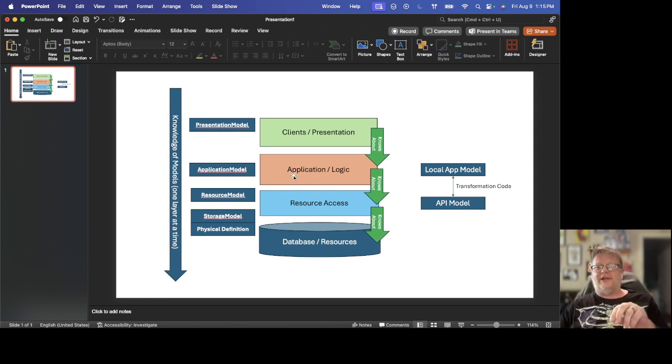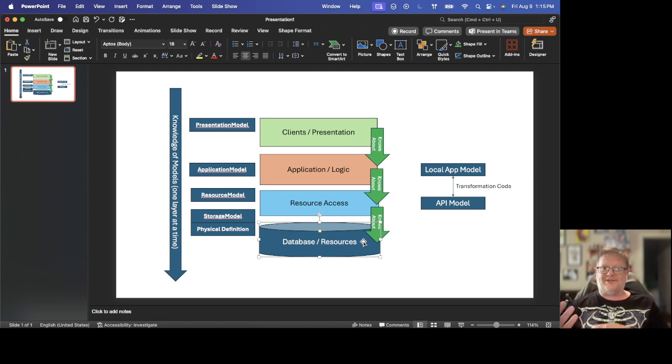But the application layer knows about the public aspects of the resource access, and the resource access has intimate knowledge about the resource that it's been coded to access. And all of these different models allow us to make changes within the areas that they control.